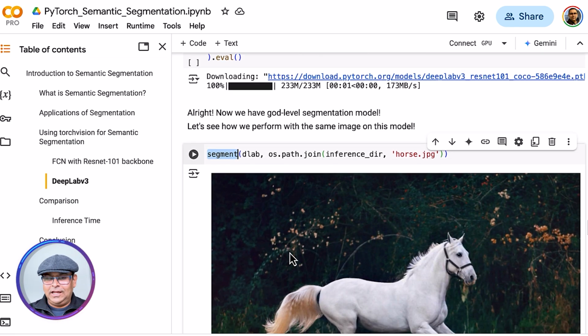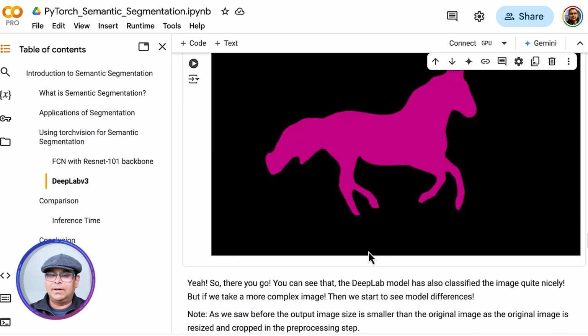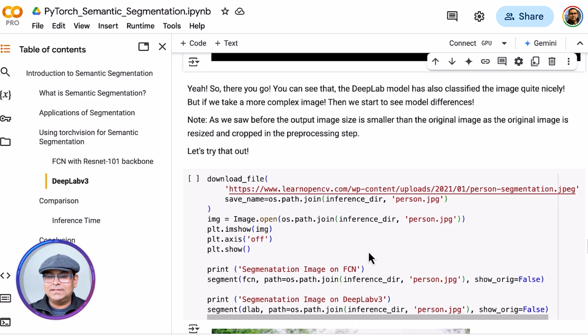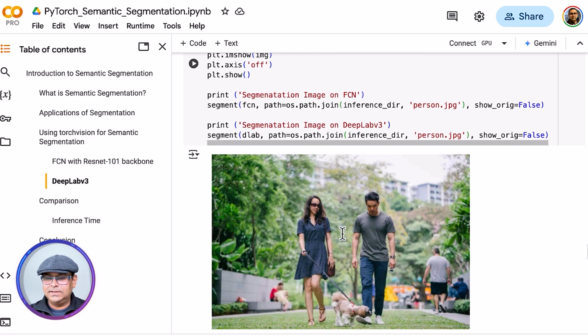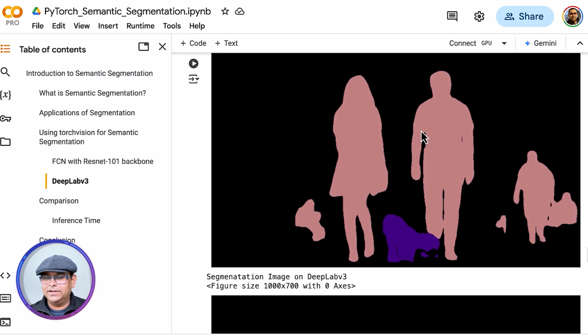And you can do this for any image. You can change the location of the image here if you have an uploaded image somewhere, and try it out yourself. In this image, there are different classes, right? There is the person class, and then we have the dog class, and we can see how this works out. So pretty decent, right? You have the background class, multiple people here, and then we have the dog over here. It also detects these ones as people, which is pretty blurry, but it looks like a person to me.